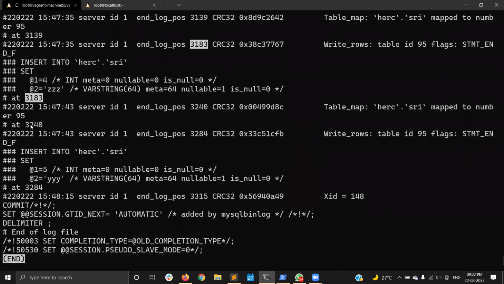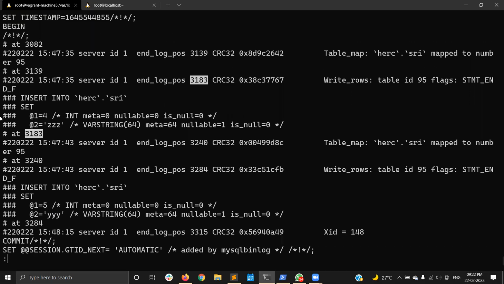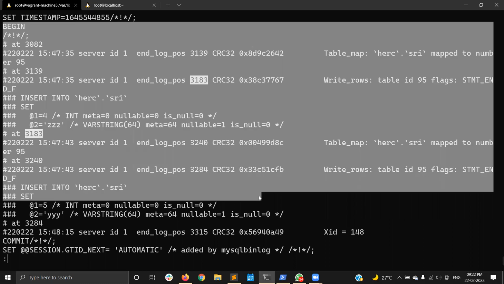I have another insert statement which has ID equal to 5 and name equal to Y. Then only I have the commit. So this is the complete transaction.